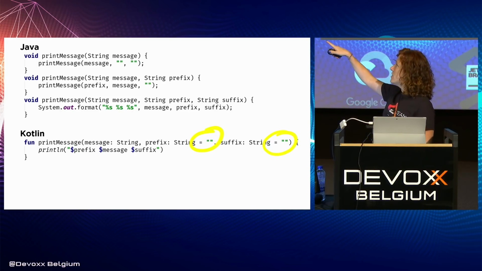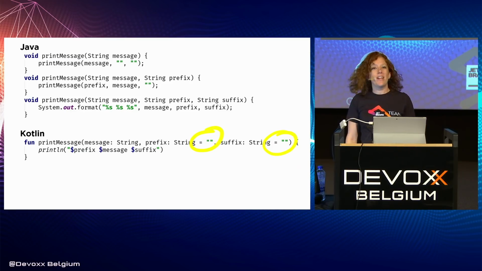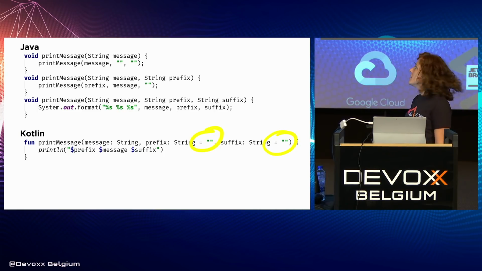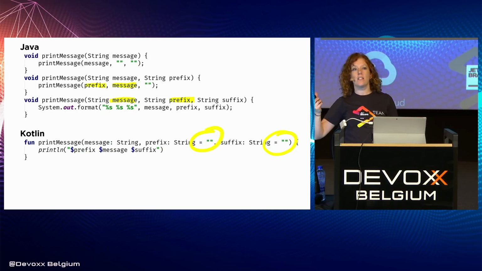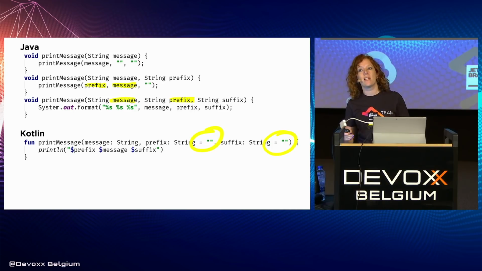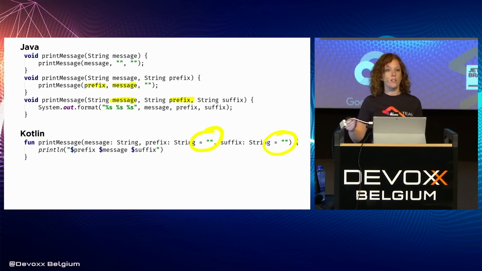Whereas the Java example is not quite so straightforward. In fact, as I said, there's actually a bug in here. And the bug, in case you haven't spotted it, is that here I call print message with a prefix and a message, but actually print message takes a message and a prefix. It's very easy to make these subtle switches. And you get all sorts of subtle bugs, particularly if you're using the same types in overloaded methods. So it can lead to some weird bugs.